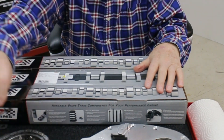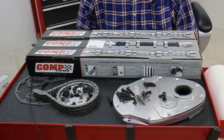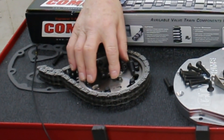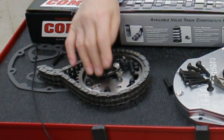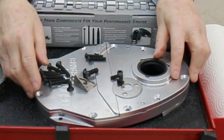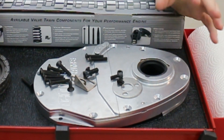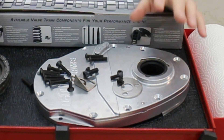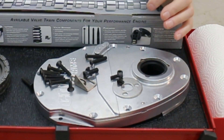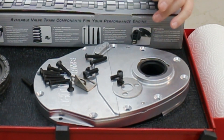You'll notice some of the hardware on the table here. This is a Comp Cams adjustable timing chain — I can advance and retard the cam about 7 or 8 degrees. This is the split cover that facilitates the use of this timing chain. It splits so that you can advance and retard the cam without having to dismantle the front end of the engine. You can also change the camshaft just by taking this off, undoing these bolts, lifting that up, hanging the timing chain so it stays on the bottom gear, and pulling the cam out once you've undone the little retainer for it.